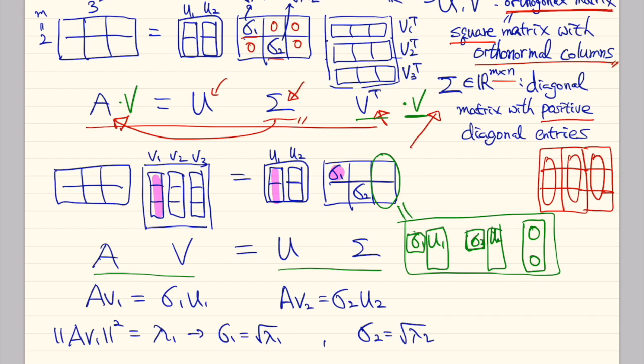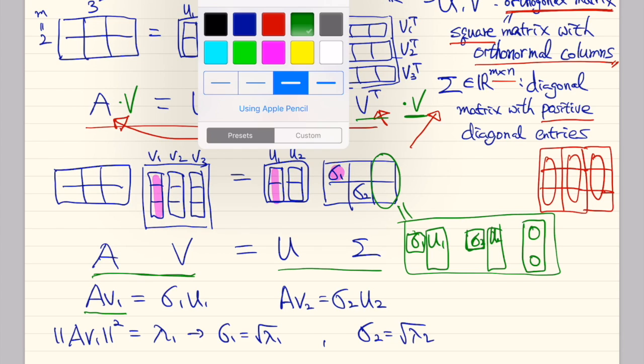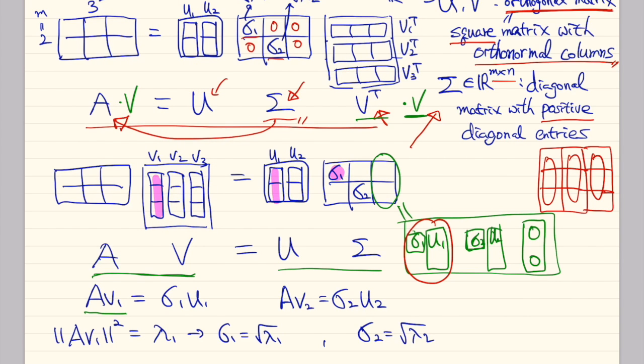Okay, so this is the resulting matrix of the right hand side. And then the first column obtained as AV1 from the left hand side over here, by using this as a linear combination coefficient, should be the same as the first column of the right hand side, which is sigma 1 U1, and AV2 similarly is equal to sigma 2 U2. Okay, over here, by definition, u1 and u2 are orthonormal vectors, right?